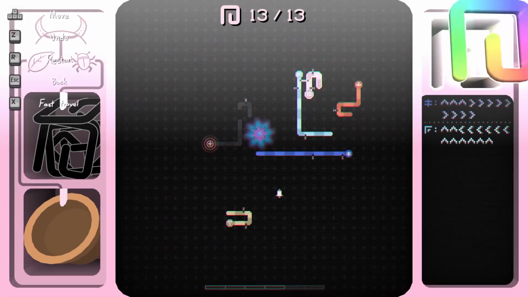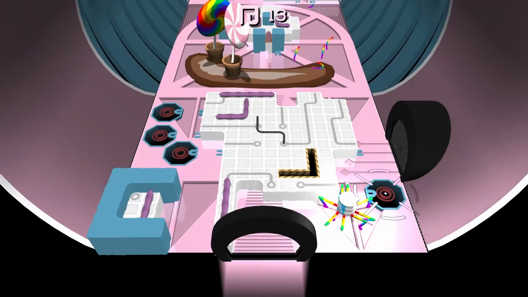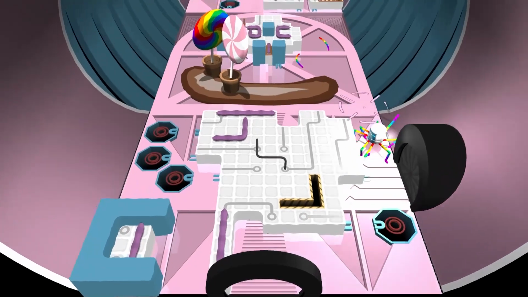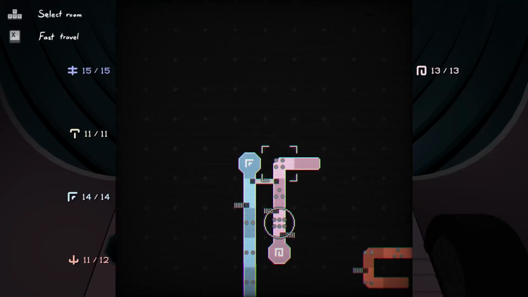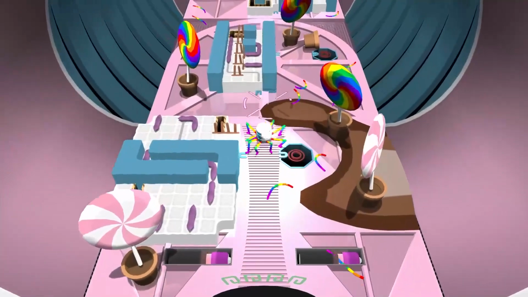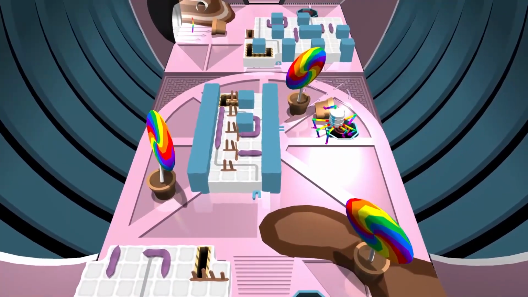Wait, I didn't even check the thing I wanted to check. Did I? I don't remember checking it, so I'm gonna have to check it again. Wait, so that one also has one going through the door. Actually, that's not the one I was thinking of. I was thinking of one here, at the top left. That's where a plant pot is.